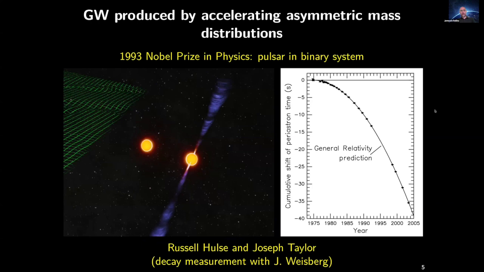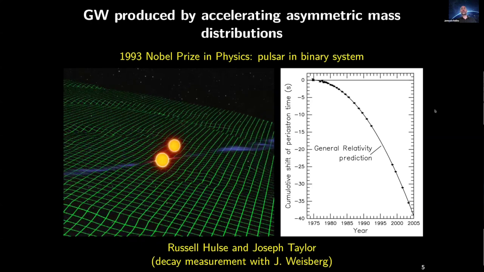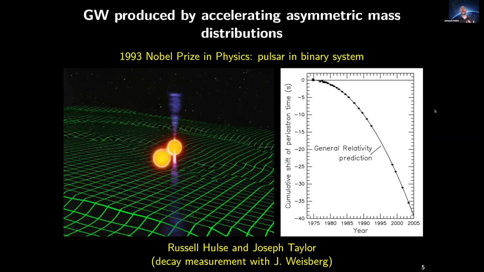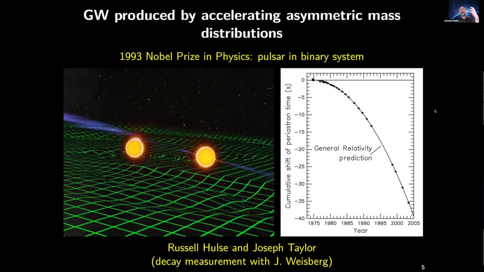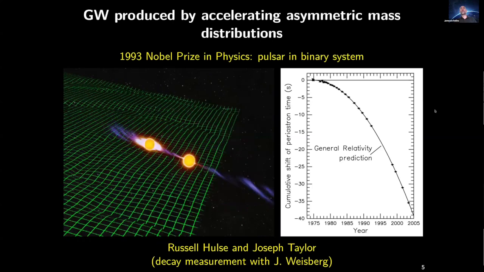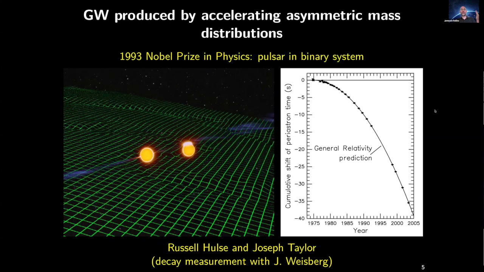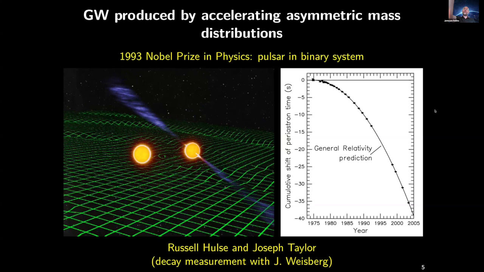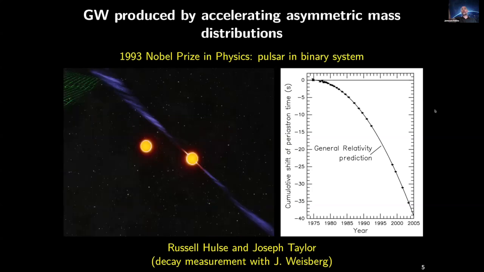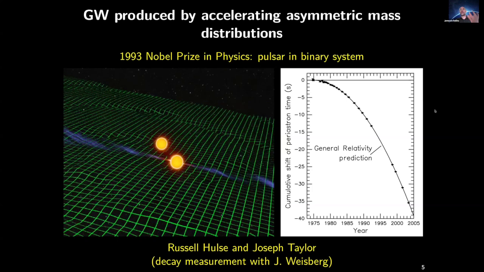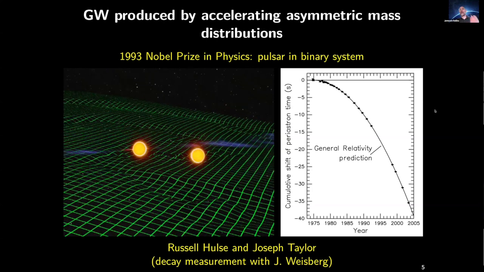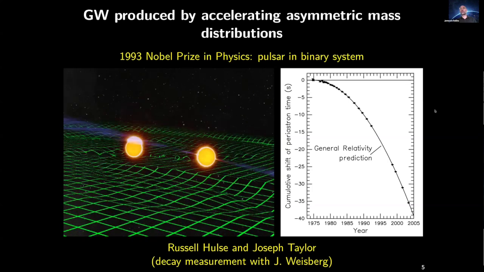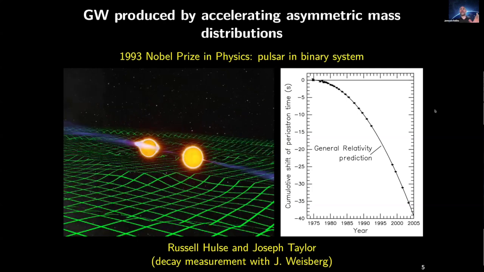People probably know about the history of GR and the history of gravitational waves. A very important result, which really got the field going, was essentially the confirmation of the existence of gravitational waves due to the observation of the binary pulsar, the Hulse-Taylor pulsar, which led to the Nobel Prize in 1993. You can see on the right the change in the orbital period over time as they did this observation over 30 years, and the prediction from general relativity due to the emission of gravitational waves, and it's a perfect confirmation. I think this is a really powerful experimental result. It's such a clear indication of the validity of GR.